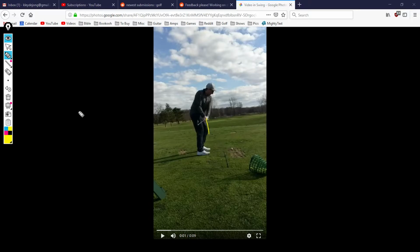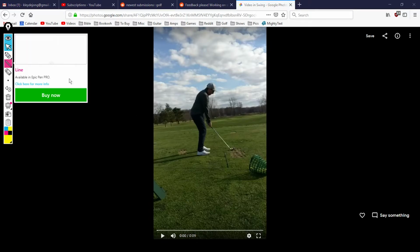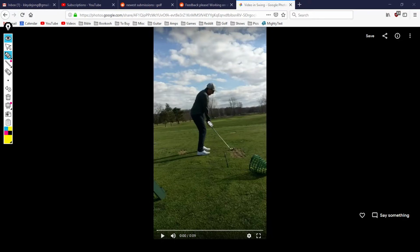One drill that you might want to work on is, we'll set up to the golf club here, and you're going to need to adjust your setup a little bit, but take an alignment stick and hold it in your hand so it's sticking out like this, and it would actually be off your left hip. You're going to have to start with more forward press than you normally would, and that's fine. Then as you slowly take the club away, you want the stick to be riding along your hip, your thigh here. What you don't want is if your hands turn in too quickly to take the club inside, then the stick will be pushing out this way and this way and this way.